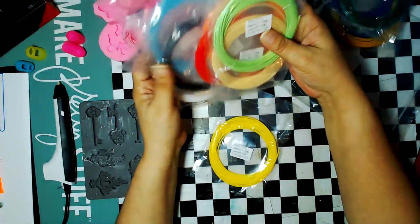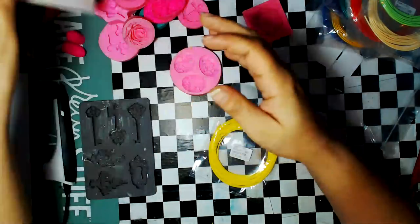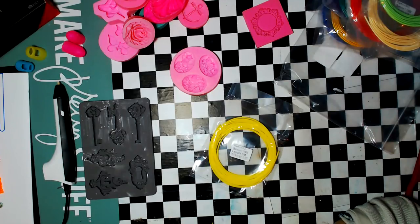And again, they don't break when they fall. And they dry super fast. Within like a minute or two, they're completely dry. And then you could just play with them and do what you wish.